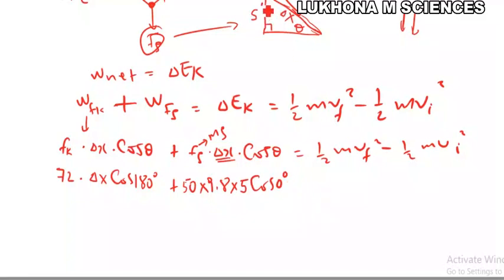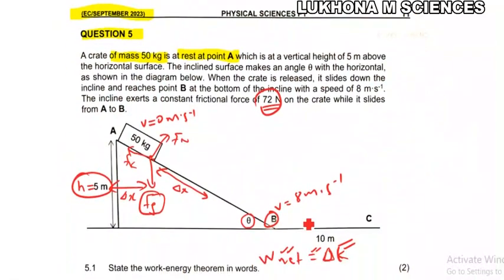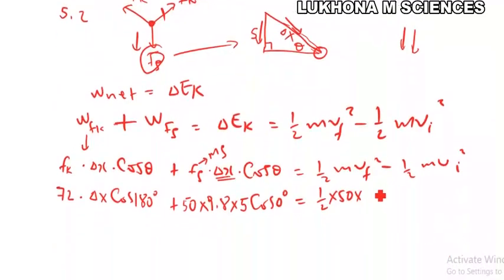So it's down, down. So the angle there should be 0, which is equal to 1 over 2 times the mass, which is 50, times the final velocity, that is the velocity at B, which is 8 meters per second. Then it was released, so we have 8 meters minus 1 over 2 times the mass, which is 50. It was released from rest, so that is 0. Then let's press the calculator here.